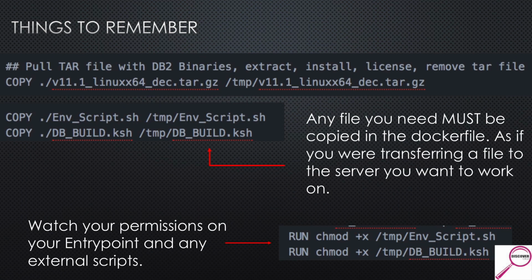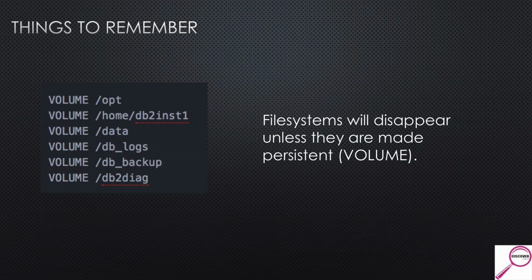Remember that you need to copy any files or scripts that need to be in the image. Just as if you would have to FTP a tar file from your local laptop up to the server you want to install it on, you have to do that in your Dockerfile. Essentially tell Docker to copy over the file you need into the image because you're going to be expanding it later. And that also applies to the scripts and especially your Entrypoint script. And then finally, keep an eye on those last scripts. You may have to change your permissions on them, otherwise they won't execute correctly when the image is spinning up.